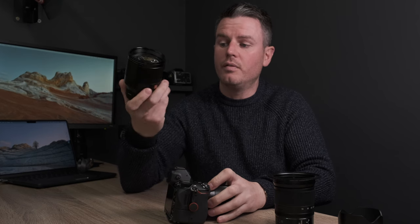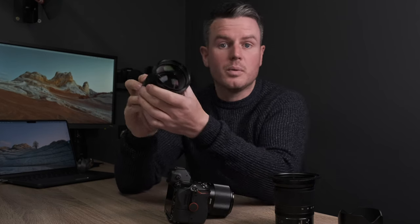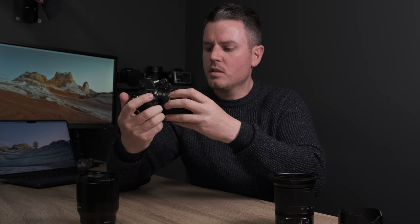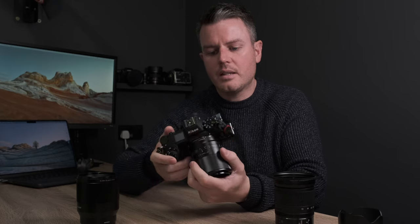The Viltrox 85mm f/1.8 — which I love — is okay at 1.8, but absolutely fantastic at f/2.2. It doesn't have as much contrast as some native lenses, but that might not be an issue for you. Just know your strengths and weaknesses, and know whether the lens is good at focusing. If you keep a camera body for years but keep buying new lenses, you'll always have the body you know. I'd always recommend keeping a camera system as long as possible to really familiarise yourself with the menus.